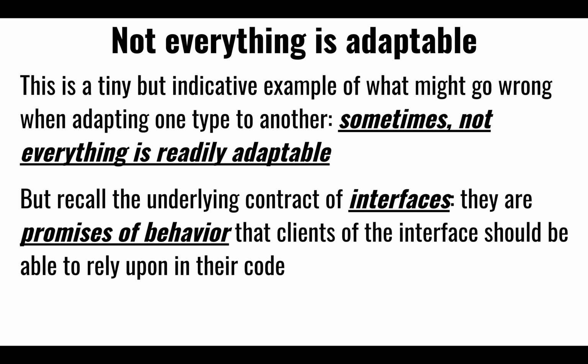Am I really implementing that interface? Am I able to actually write one in terms of the other? Am I going to have most of the methods not implementable and just throw exceptions that it is not supported? So we have to be careful that we don't overpromise that we are going to implement certain methods, but we just can't deliver the implementation. So the adapter pattern is maybe not the best, not actually applicable here.